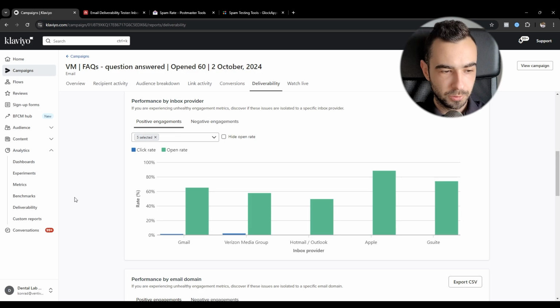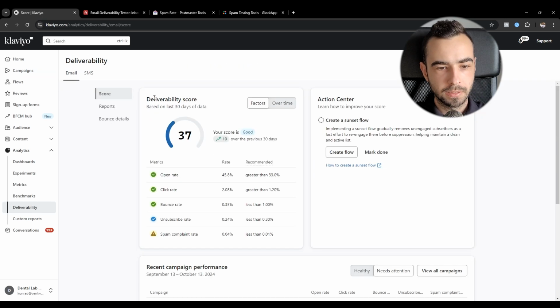So this is how you check your deliverability for campaigns as the first tool that I recommend. But there's one more important tab, which is deliverability. If you go to analytics, scroll down and click on deliverability, this is what you're gonna see. In terms of score, it's very hard to get excellent because you can see there's a bunch of factors that they are rating, and honestly, this brand has good deliverability. We've been struggling with it for some time, but we finally improved it. We got them out of spam pretty much in the first week. But overall, as you can see, their stats are decent.